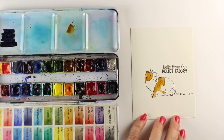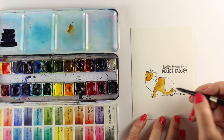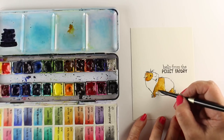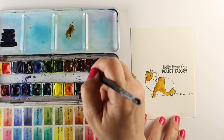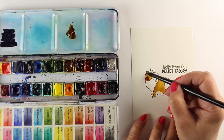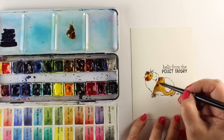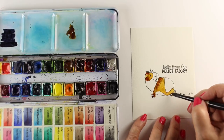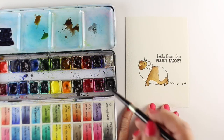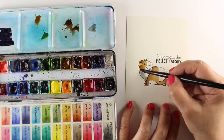I love adding a little bit extra brown here and a little bit of extra yellow there — it adds some difference in the color as well as some shading. But you just need to be careful that you do it in such a way that your colors are still going to blend and you're not going to end up with big bloops of blooms and that kind of thing — or cauliflowers, as they call them in Europe. I'm just playing around with painting in more colors and letting those flow and blend into everything else.